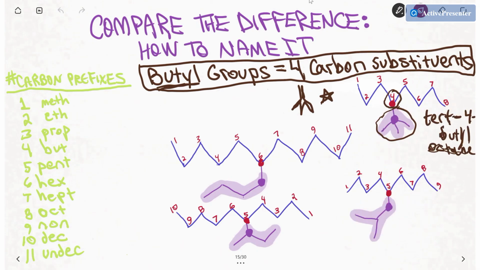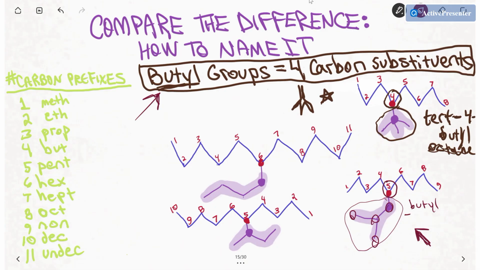Now let's look at the bottom right example. These are all butyl groups. So every single one of these substituents in these examples has 4 carbons, right? So we have, here's carbon 1, carbon 2, carbon 3, carbon 4 in the substituent. Okay, so we know that's 4 carbons, so that makes butyl. And we know the butyl group substituent attaches to the parent chain at the parent carbon 5.